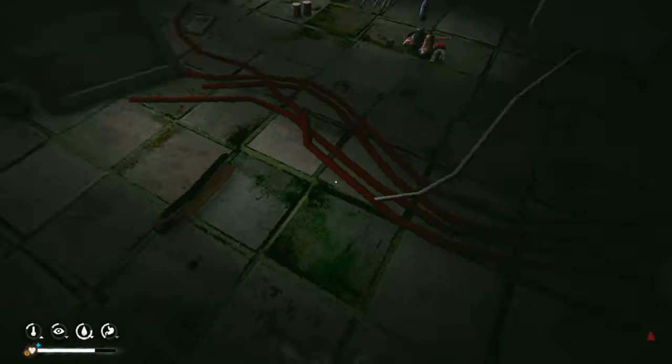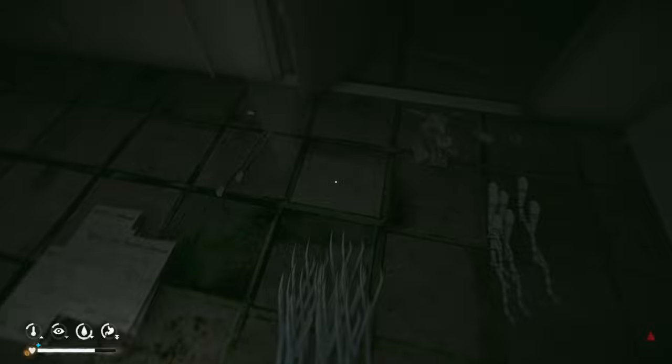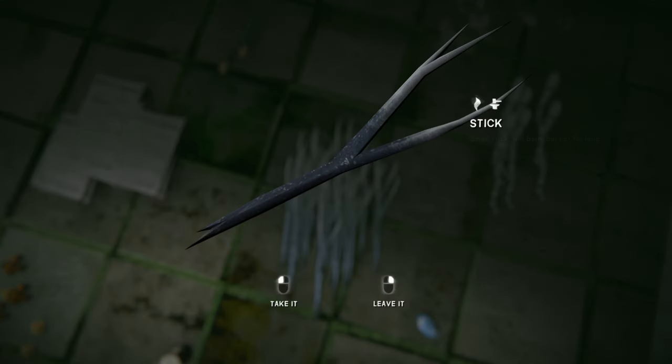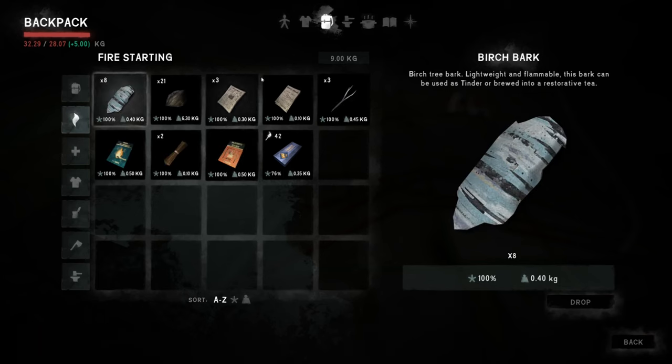I like to organize my wood into piles. So there's our fur. There's our reclaim. Let's drop all of our sticks, and then take 3. Get things nice and organized here.